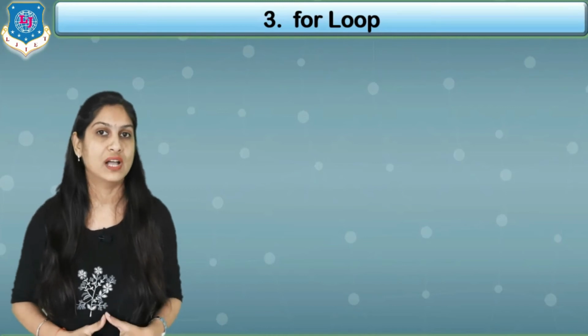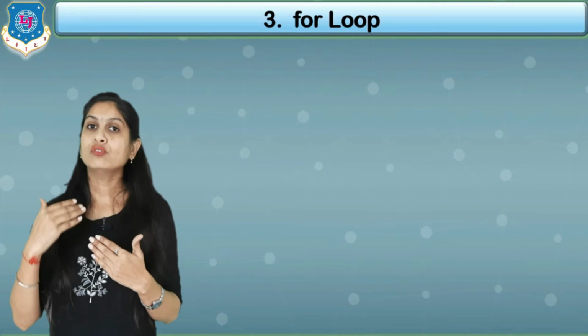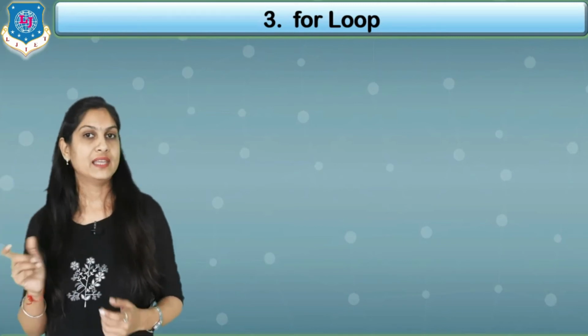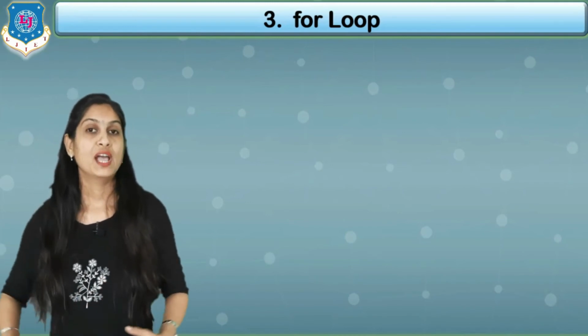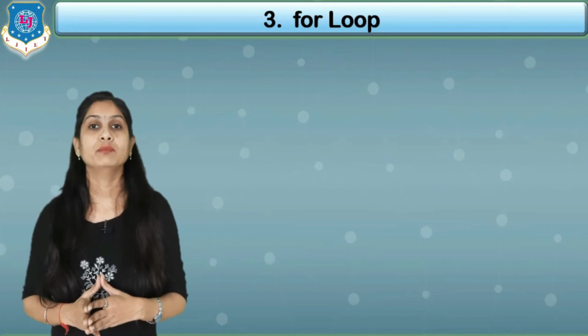Now this for loop will be totally different from while and do while. How? If you forgot to put I++ in a while or do while, then what happens? Your value will not be incremented. Suppose you print with I equals 1 and you are missing I++ in our previous example, then 1 is less than 3, 1 is less than 3, the condition is always true and never becomes false, and it goes on forever, meaning there will be an infinite loop.